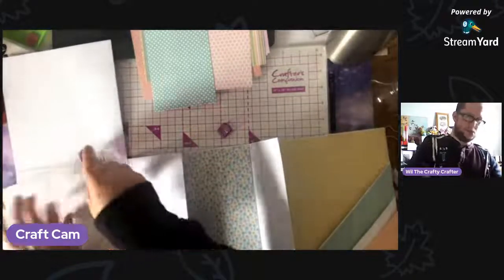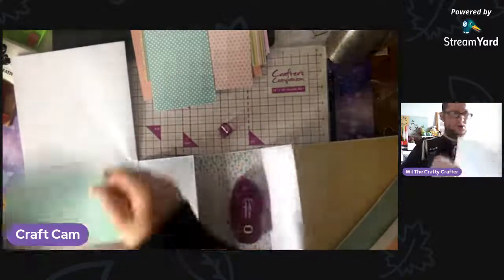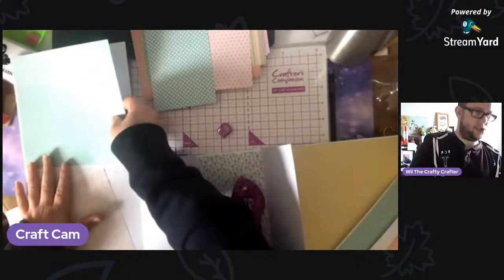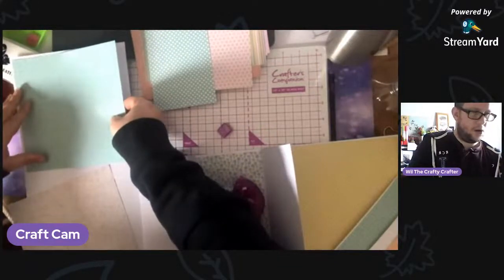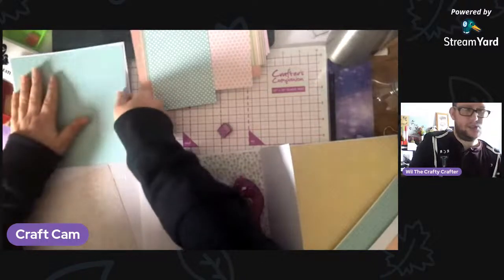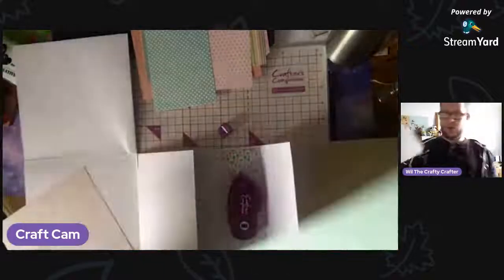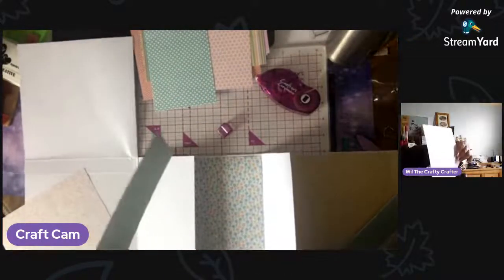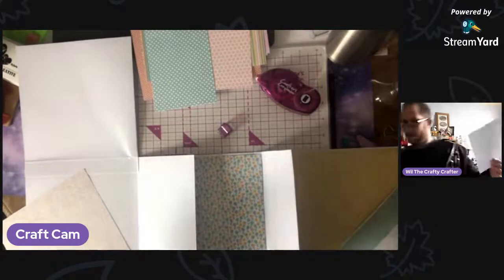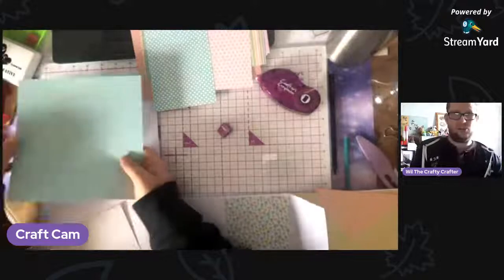So these ones are just a layer, just to put on, to make it look a bit interesting. I've been ages designing this, if you remember, Dane. It took quite a long time. I went through loads of sheets of paper, and I got rid of the paper that wasn't that good.